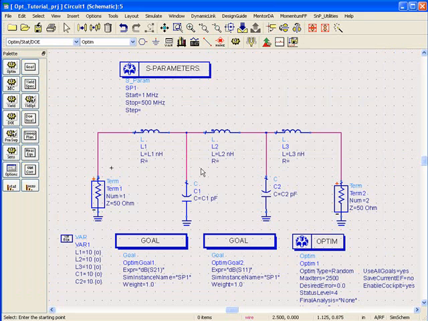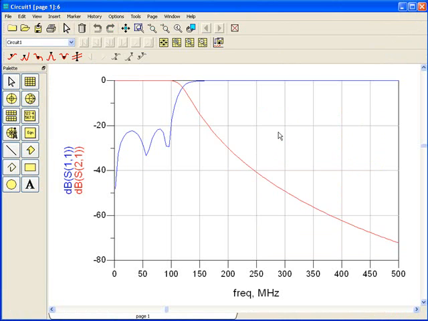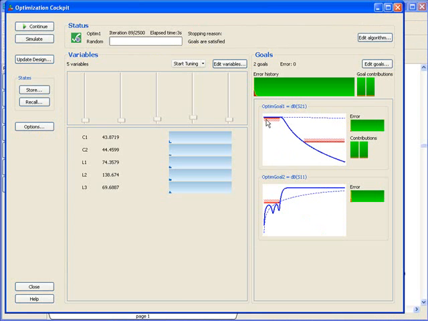In order to run optimization, designers can click on this new button in ADS 2009 Update 1 to begin the optimization process. Once we click this button, as can be seen, the optimization cockpit window is visible with the goals which we have set. And before we can even talk, the goals have been met. This window is very flexible, whereby you can define and edit the goals, change the algorithms, do component tuning and so on. There's a separate video on the optimization cockpit window, and users are recommended to see that full video, which is on the Agilent EESof website, to get more idea about the features of the optimization cockpit.